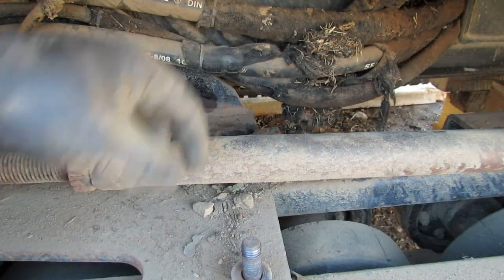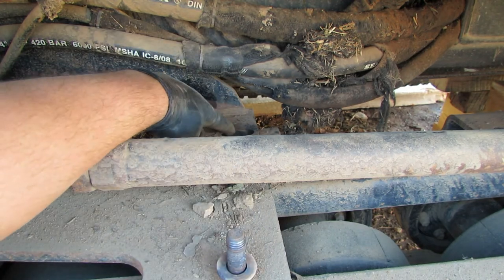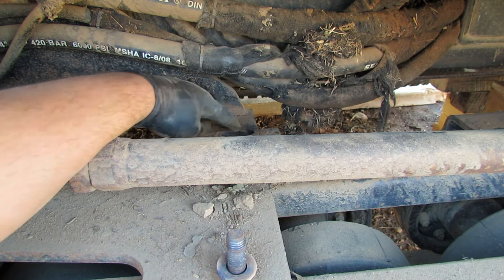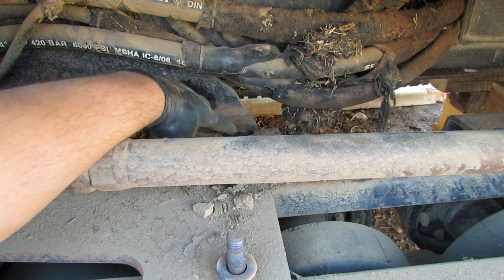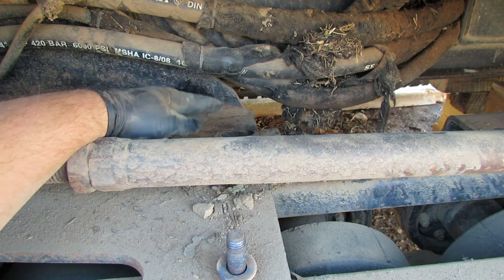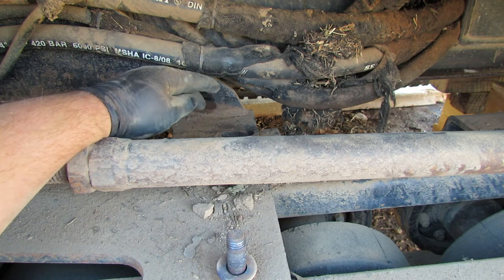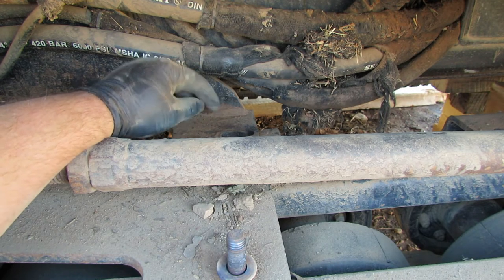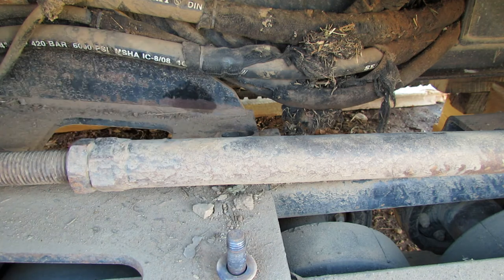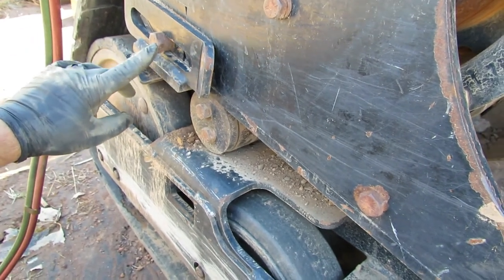Okay, finally got that one out of there. Here it is right here. Had to use the torch and kind of heat up down inside of there a little bit to get the actual bolt to even start turning. Then I used a breaker bar and the impact socket that was on it, and a cheater pipe on the breaker bar. So yeah, that one was tough. There's always one.